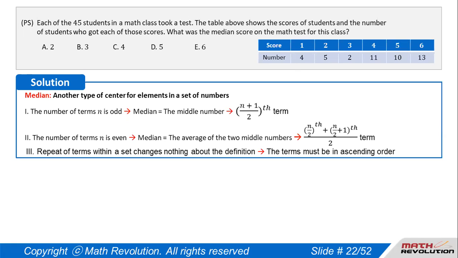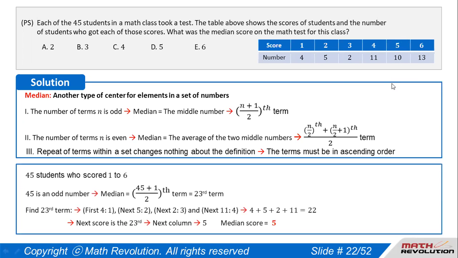So the 23rd number in this particular case would be my final median score. I'm very lucky to see that this particular table is already aligned in ascending order. So now your next step would be to start counting these numbers. You have 4 students, so that's a frequency. So you have 4 plus 5, which happens to be 9. 9 plus 2 happens to be 11. 11 plus 11 happens to be 22. Till 22, you're on the score of 4. The 23rd score would definitely be the first 5. So your median score goes as 5.